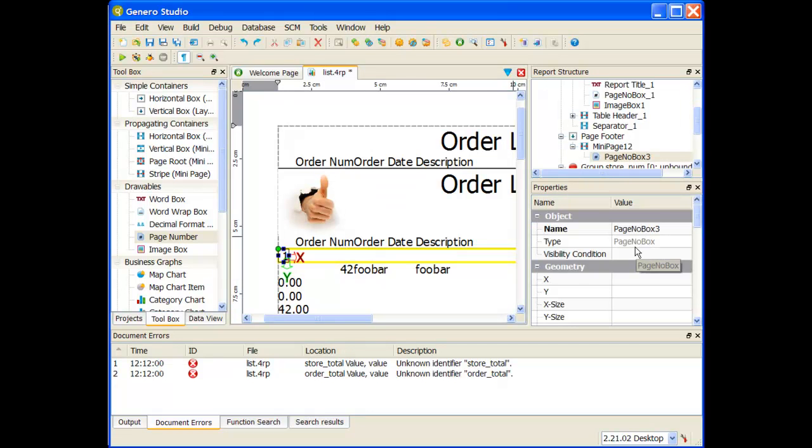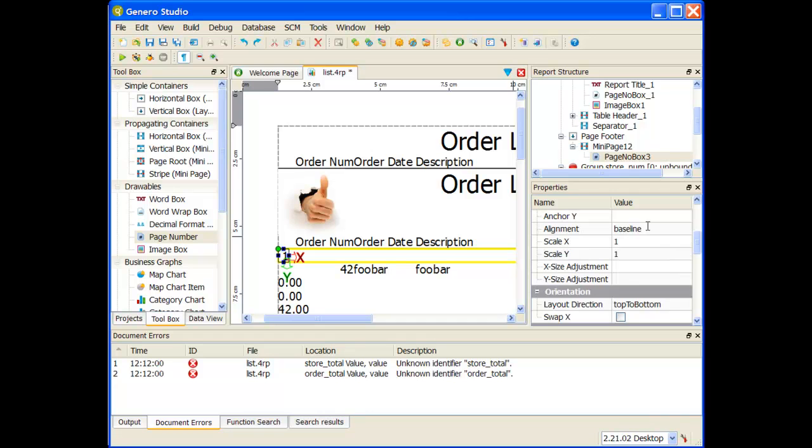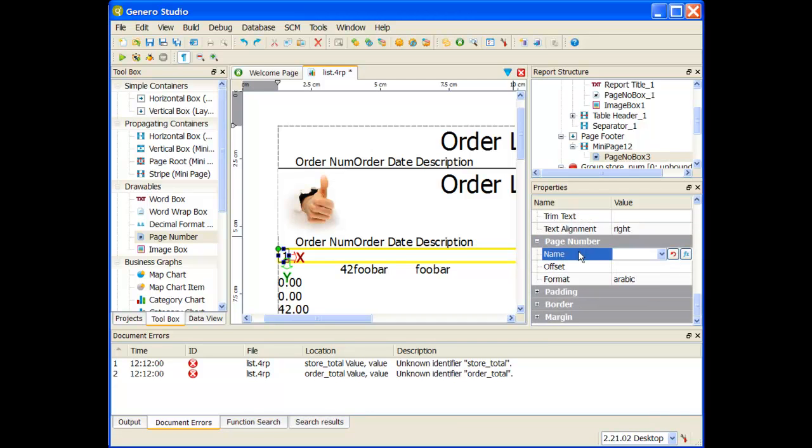Once I have my page number out here, what you can see is when we go down to my page number area, I have to give the name of the mini page. If I chose it to be mini page 12, every time it redid the stripe, it would restart at 1. I want it to count each page along, so I'm going to let that be page root. My offset, if I want it to start at 1, 2, 3, I'm going to start it at 1. And then I can have Arabic, lower Roman numerals, or upper Roman numerals. Let me just choose lower Roman numerals.